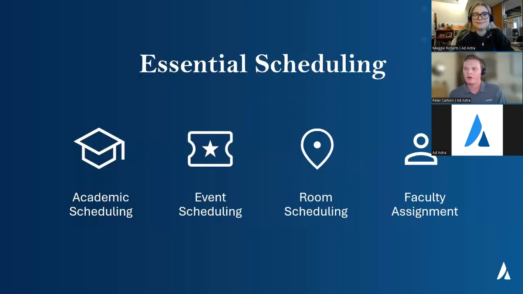And then these are the four main pillars of what we call essential scheduling. So again, as we just touched on, we have our academic scheduling. So very similar, that one-to-one Astra Schedule, where you'll have the ability to make room assignment changes and write that back to your student information system. We'll also have some additional pieces that will come with that as well, including the capability to actually manage your schedule, add sections, build out your whole schedule within this tool and send it back.